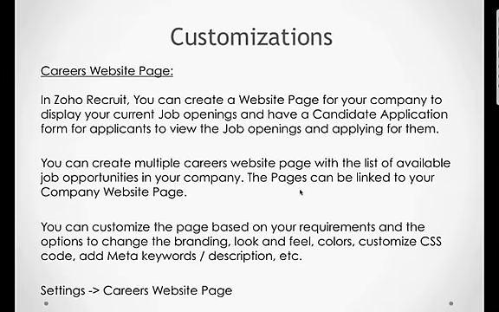The last thing we'll discuss with regards to customizations is the careers website page. In Zoho Recruit, you will have an option to create careers website pages for your company account, where you can display the current job openings that you have or have an application form for candidates to fill up. For example, I go to your website and view the job openings that you have and apply for them. The same process can be dealt with using Zoho Recruit.